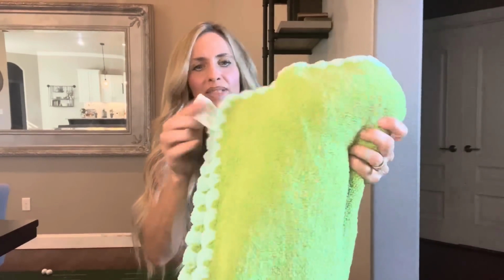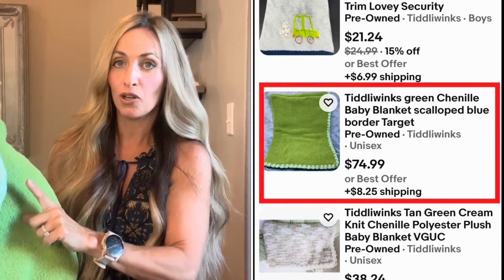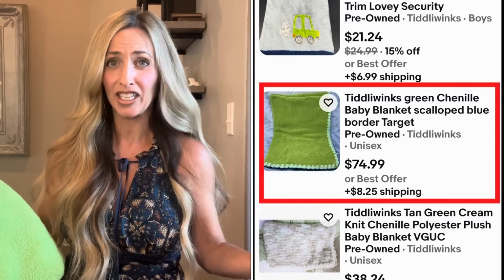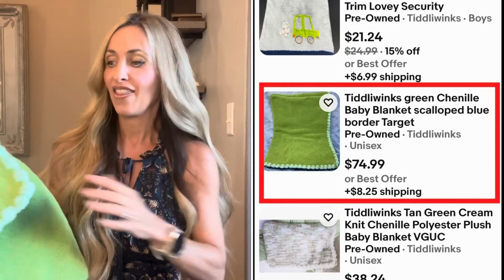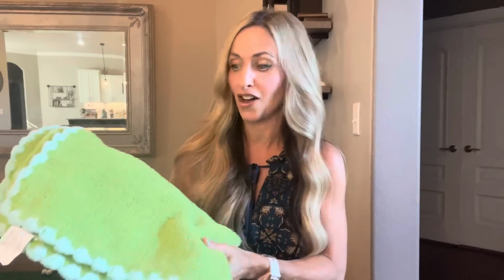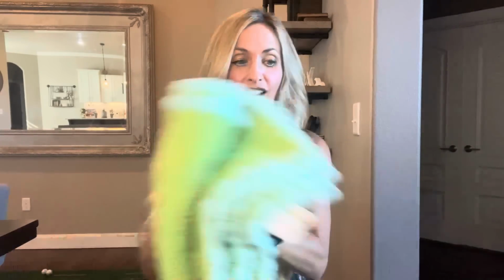Then I found this blanket. I've sold this brand several times. It's called Tiddlywinks. When I looked it up, I didn't find any sold comps, but I found one listing. But the person had all like baby blankets and things like that. They had like 2,000 listings. They had a lot of solds, and they had theirs listed for like $70 and said it was rare and unique. They seem very knowledgeable. I think this could be worth a good amount. Of course, theirs hasn't sold yet, but I think they probably know what they're doing. I listed mine for just $43. Cost of goods was only $3.99.